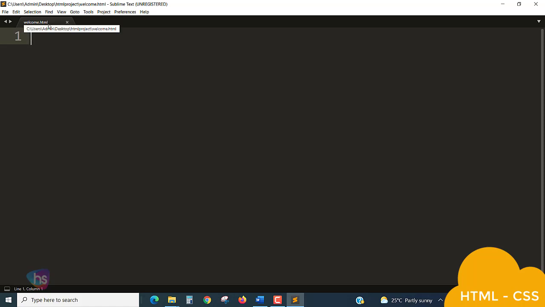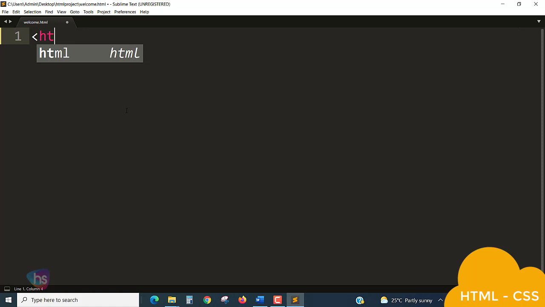Now for beginners, I am giving you a very simple tip for creating a basic structure page. I'm not going to write more and more code, but I'll apply intelligence and take the help of the code editor. The Sublime Text Editor will help you in many ways by writing code itself. To initiate HTML, I have just typed HT.